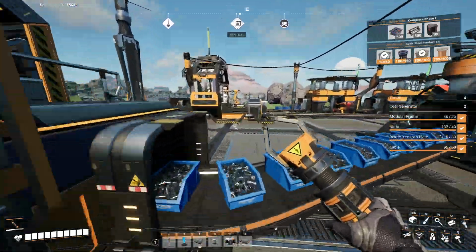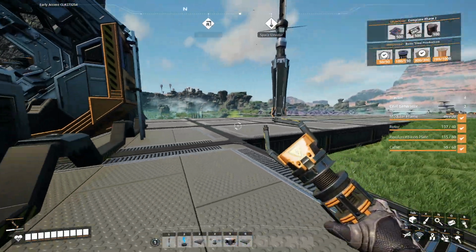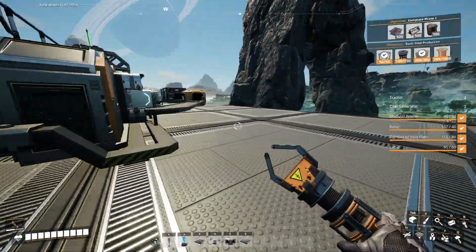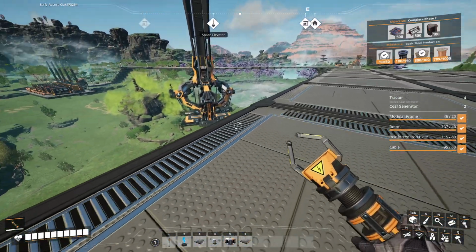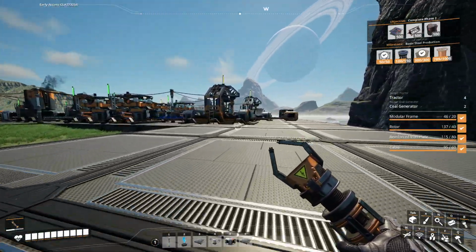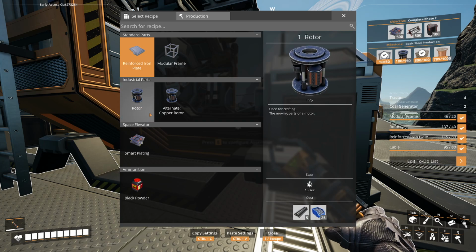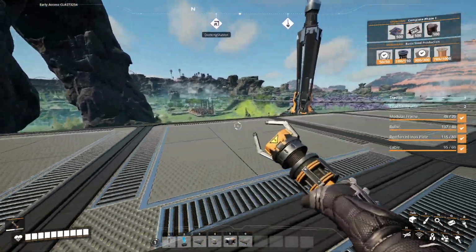And maybe divvy up some stuff, because everything... Well, I mean, everything is perfect. But I just want to make sure these screws are actually being put to use. But then I was like, alright, we want to get rotors as well. And we actually have this recipe over here. The new recipe for rotors, which is this. So if we get copper sheets and a bunch of screws, then we can make 3 rotors instead of 1.